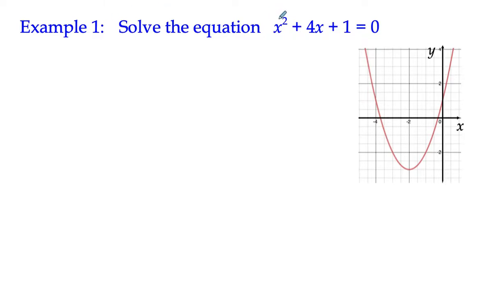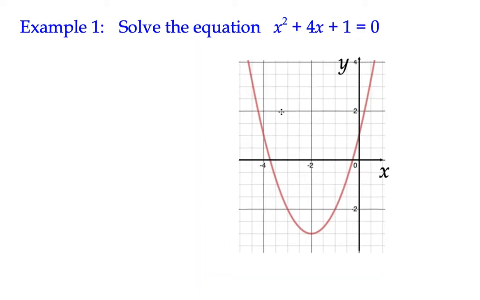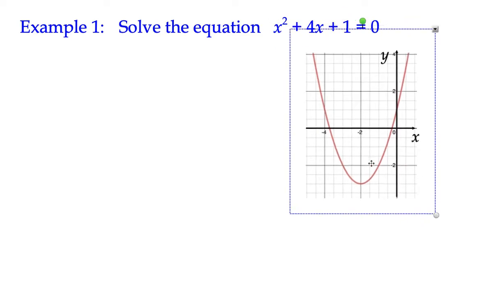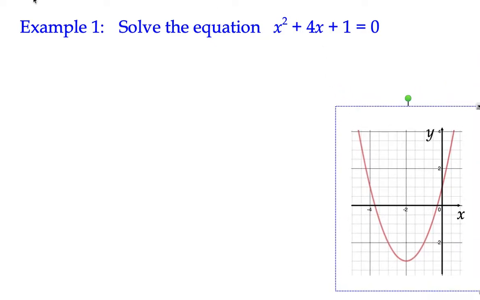So this example says solve the equation x squared plus 4x plus 1 equals 0. Now take a look at it. You can't factorise that because we would have factors of 1 that add to 4 and there aren't any. And I've put the graph on it here, not so that we can nick the answers and not have to do it, but you notice here that the answers are not whole numbers. They'll be in between 0 and -1 and in between -3 and -4. We're going to have a decimal approximation, so that's why it's not helpful to factorise. Even with this, estimating it on a graph is not ideal. So let's use the quadratic formula.